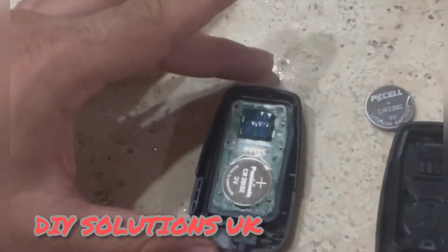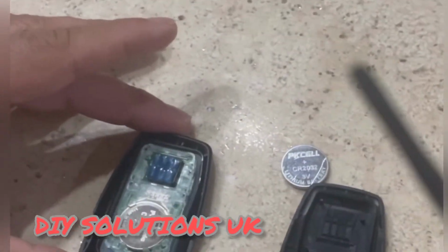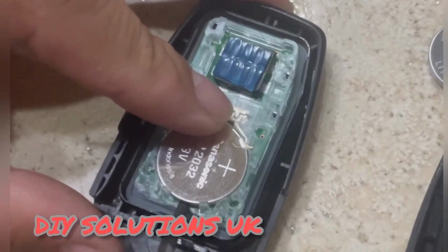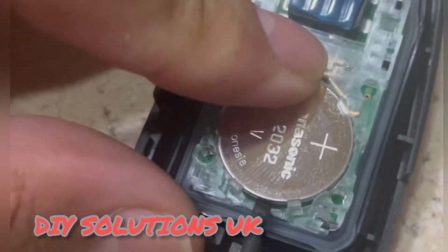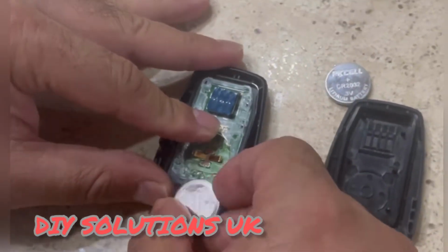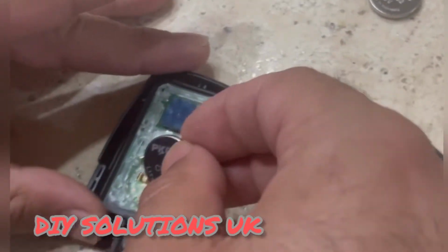And see, we just need to take this flathead screwdriver and put it here and apply a wee bit of pressure on it. The battery is going to come out, and we can keep it here, and that's a new battery.